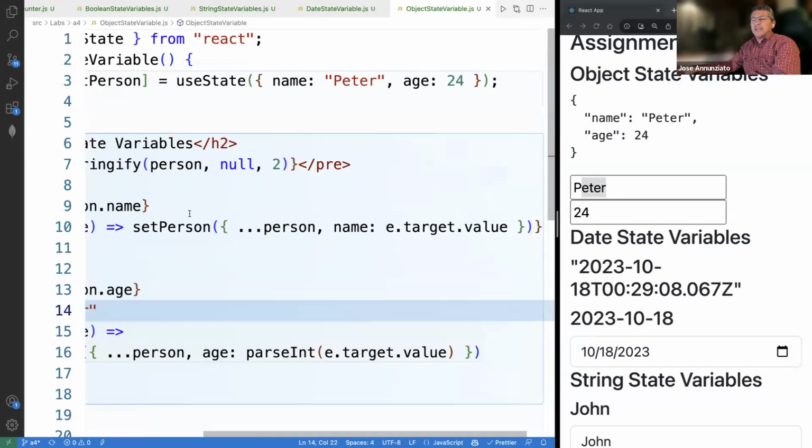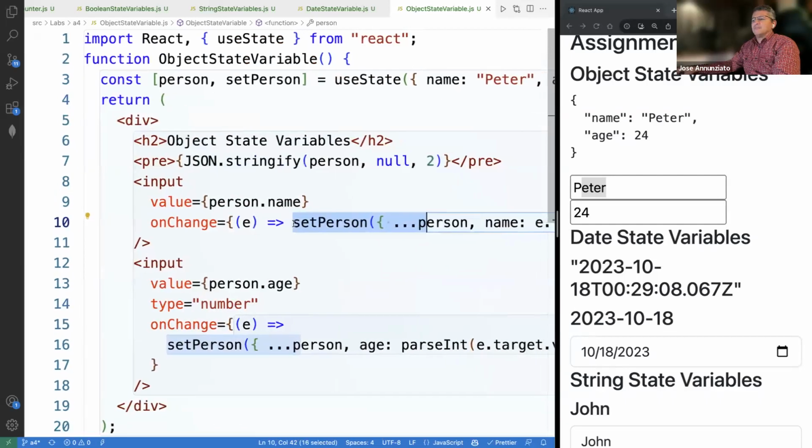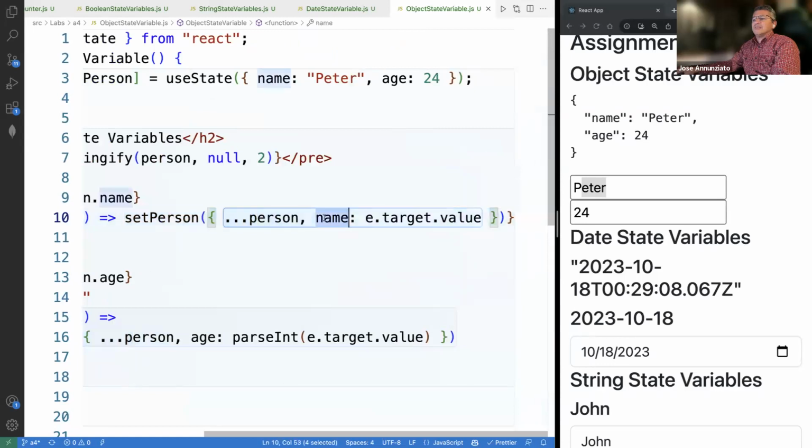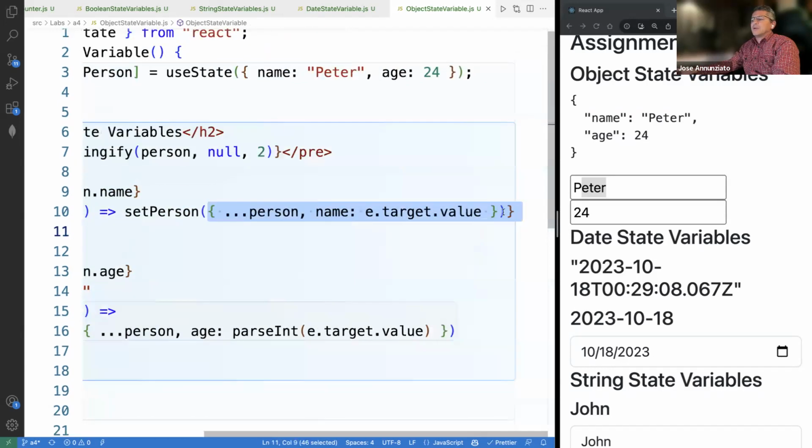So now for the updates of the person's name, I want to change the person's name, but not any other property. Only the name. I don't want to change the age, or their address, or anything like that. So to set the person, we are going to compute a brand new object based on the old object.